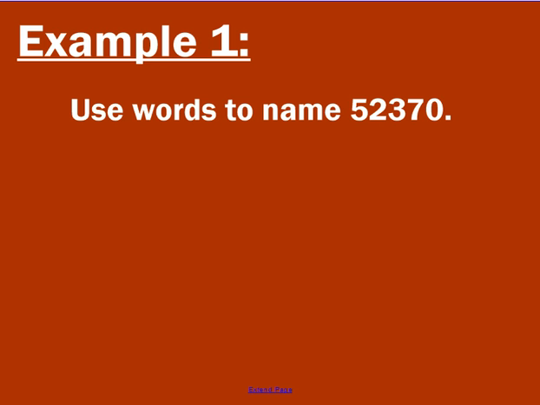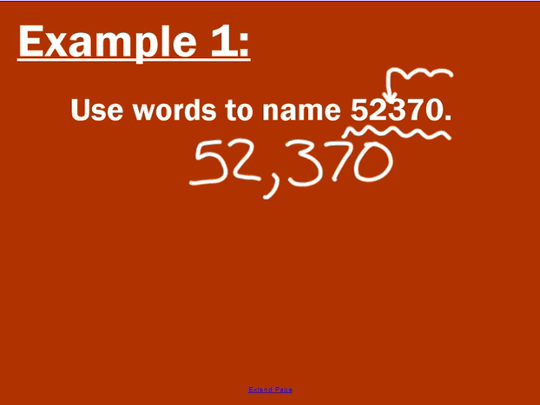Example 1 says to use words to name this number. First, I need to rewrite it using a comma because I have more than 3 digits. So I will count over 1, 2, 3, and this is where I should place my comma. So I'm going to rewrite it. 52,370. And that is not how we write this number in words. So because I'm writing in words, I'm going to write everything up until the comma first.